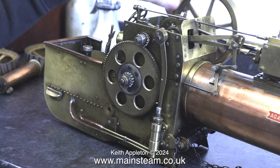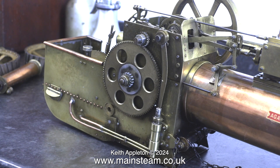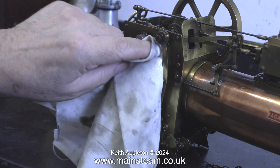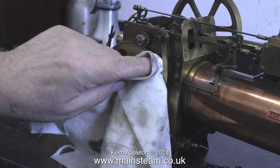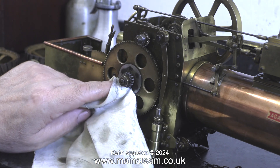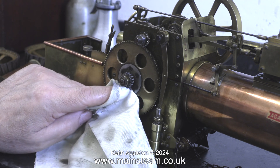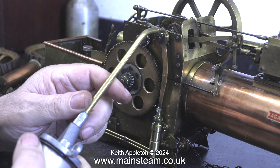The general rule of boiler management is that a steam boiler needs to have at least two methods of pumping water into the boiler. This traction engine fails on the first rule — there is only a crankshaft driven pump to pump the water into the boiler. While telling you about this I am giving the engine a general clean with a cloth. With a coal fired traction engine you can never have too many ways to put water into the boiler, because a coal fire cannot just be turned off.